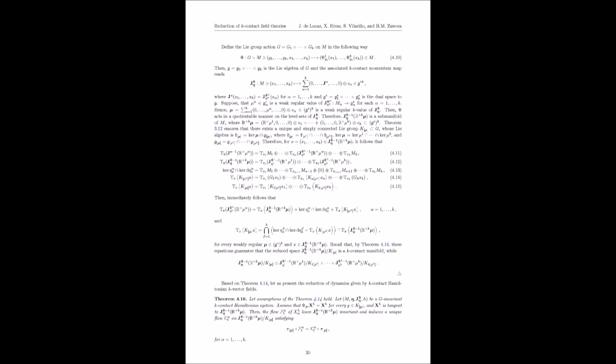Okay. And the paper wraps up this section with example 2.19, the coupled strings with damping. That sounds like a nice physical connection. It is. It defines a specific two-contact manifold and Hamiltonian relevant to damped coupled strings. Working out the Hamilton–De Donder–Weyl equations shows that for certain choices, they reduce to a damped wave equation. Which is a standard physics equation. Right. It beautifully shows how this k-contact framework can model non-conservative systems with things like friction or damping. So that covers the basic geometry and dynamics. Now we're ready for reduction.